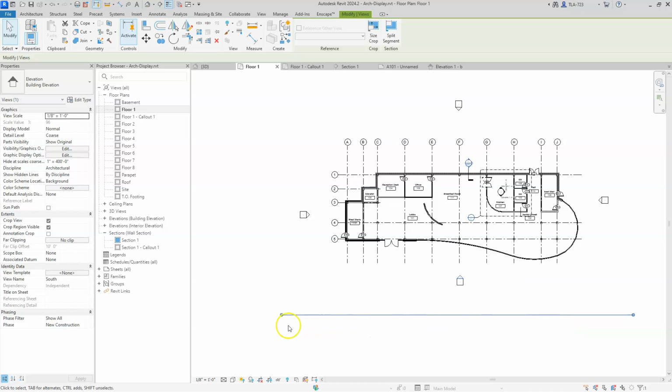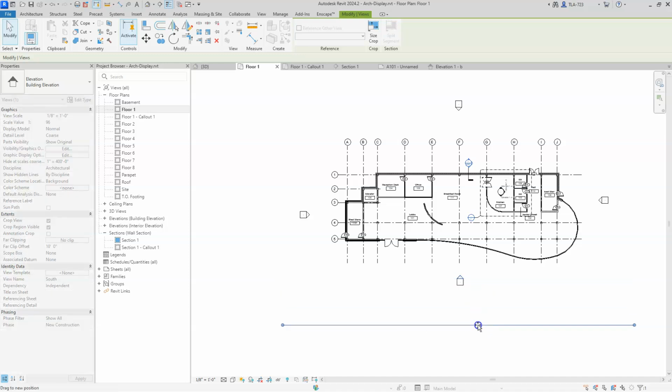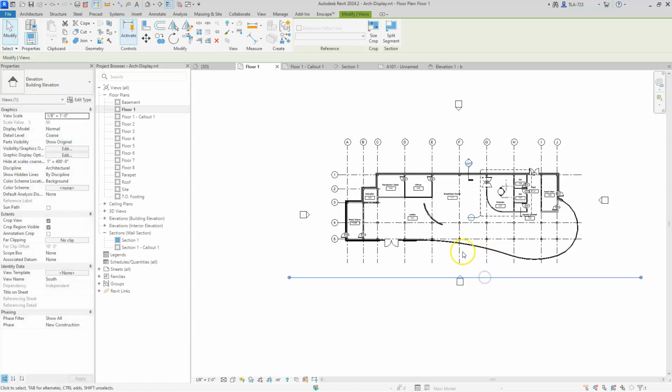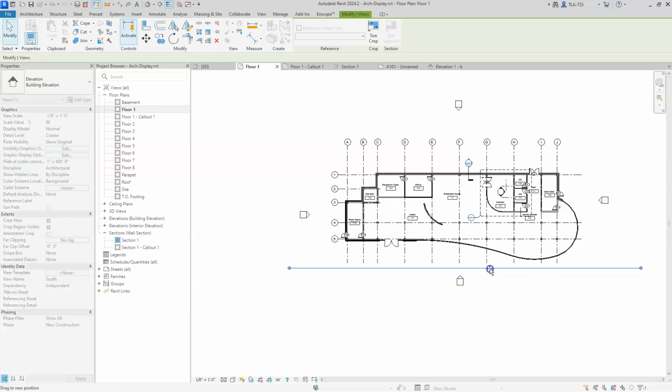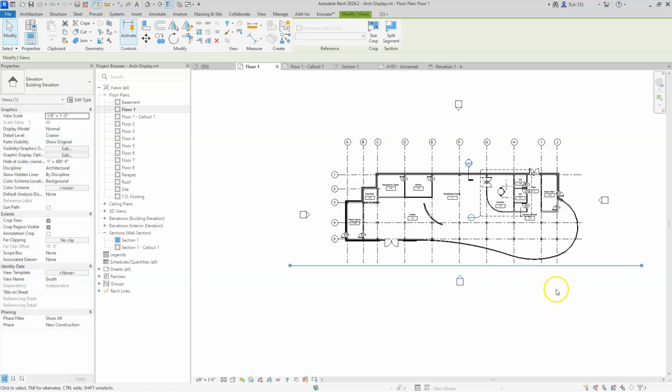When you select that, you'll notice this little line shows up here, and this is basically where our eyes are located. So this is setting where you could sort of think of it as the camera for the view. That's where you're standing. And this can be adjusted. You could just simply drag this thing forward or back, and within this range right here, it's not going to change what my view looks like. But if there were things out in the yard here or out in the parking lot that we did not want to see in the view, we could just simply drag this thing closer, and as long as it's behind this line, we're not going to see it.